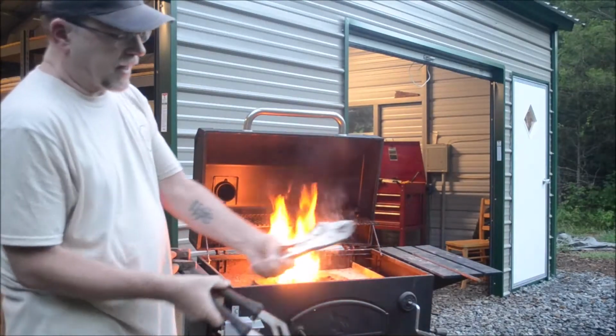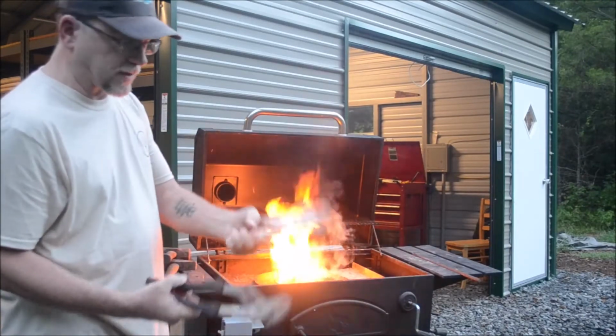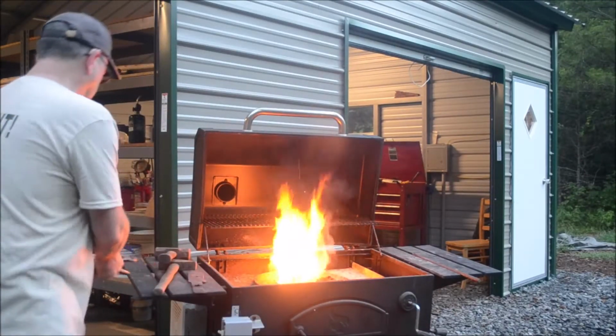Got a pair of channel locks, and I got a pair of vise grips. That's what I'm using right now to hold on to the pieces with.